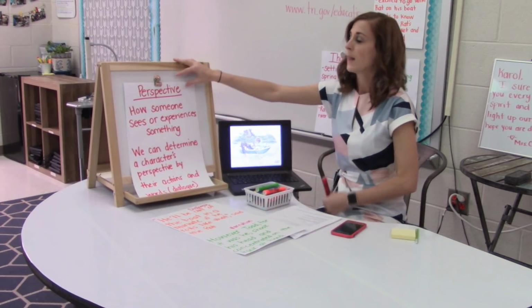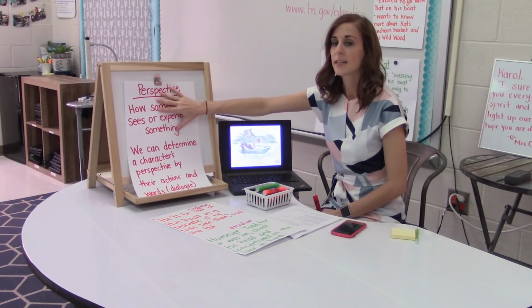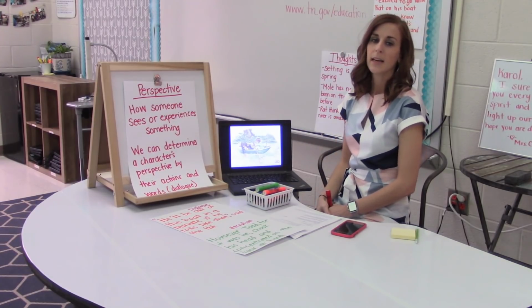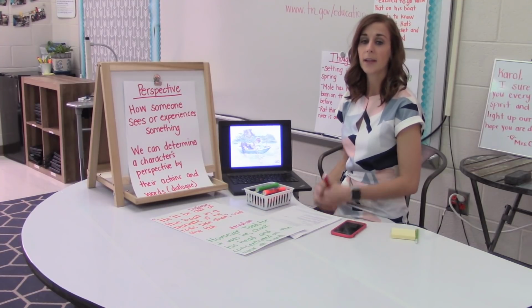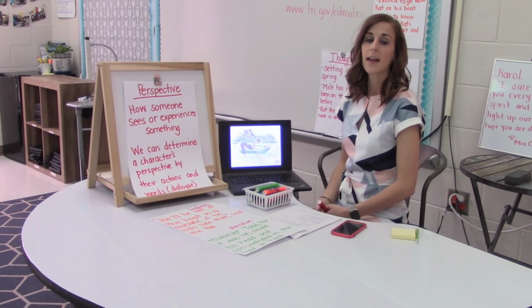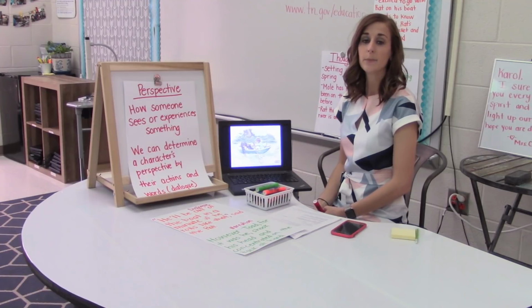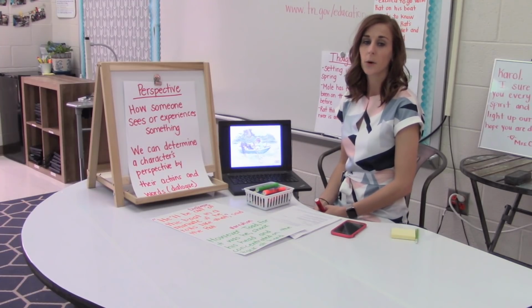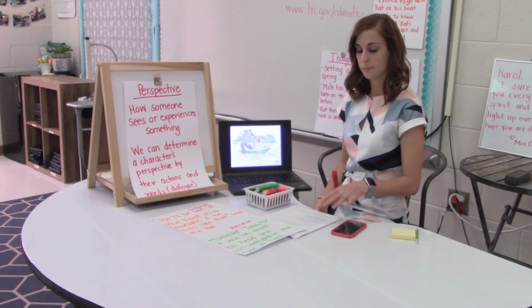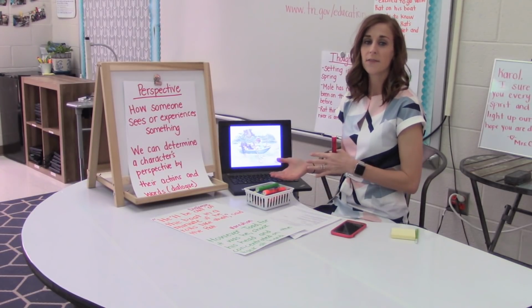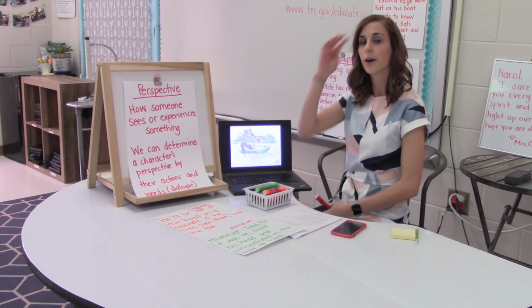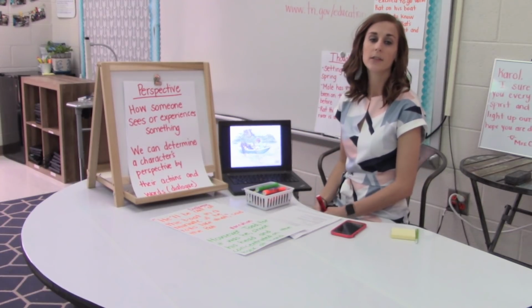Perspective is how someone sees or experiences something. In fictional stories, perspective is another literary tool, like dialogue and narration, that lets the reader know from whose experience the scene of the story is mainly being described. Like dialogue, perspective can shift from one character to another as a way of telling more about the story.